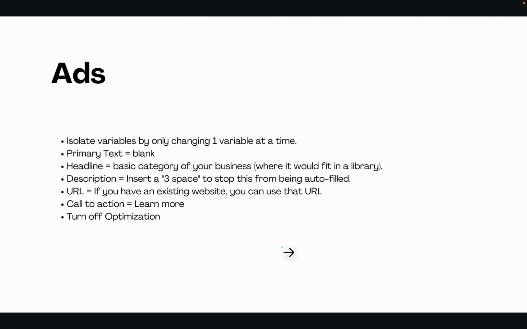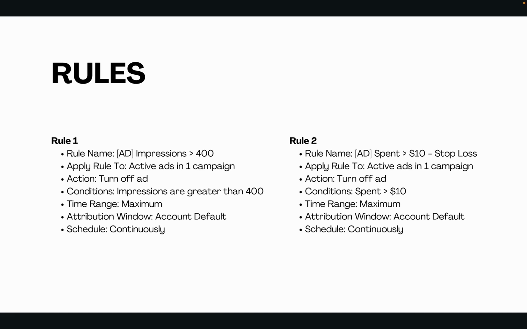So let's go to our expo and see the rules. The first rule is the ad impression greater than 400. Now, you have 12 ads in one ad set. That tells you that Facebook is going to favor some of them and just keep showing those ones. So you want to make sure that each ad gets seen at most around 400 times, like 380 to 400, 500 times. Otherwise, that ad is going to take up all the money and the other ones are not going to get tested. You have a $25 budget.